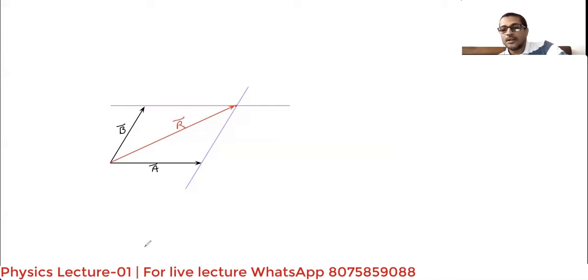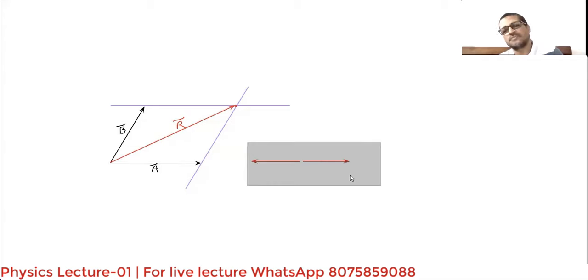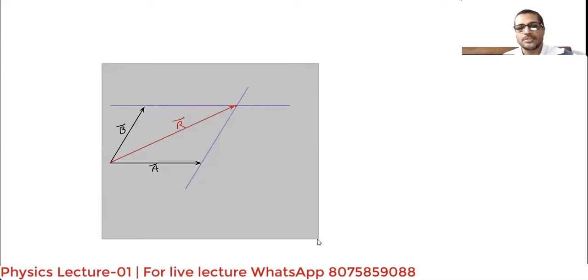Is this idea clear? How to add two vectors? Yes, sir. Now, in your notebooks right now, take any two vectors in the directions that you want. Can you take vectors like this? This is one vector, this is another vector. Theoretically speaking, you can take it, but will you be able to complete a parallelogram with just two parallel lines like this? No, right? So avoid this. Another thing to be avoided is taking one vector like this and another vector like this. Will you be able to complete a parallelogram? No, sir. So, excluding these two cases, choose any two vectors in whichever direction you want and try to complete parallelograms.